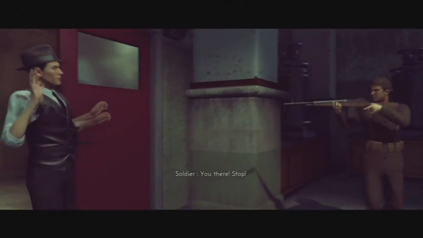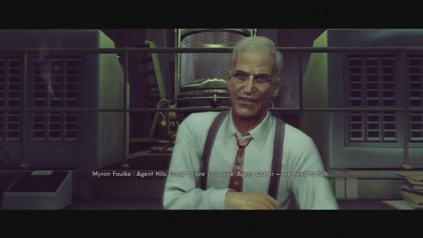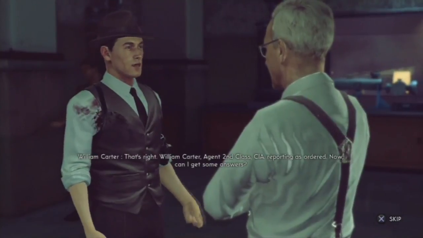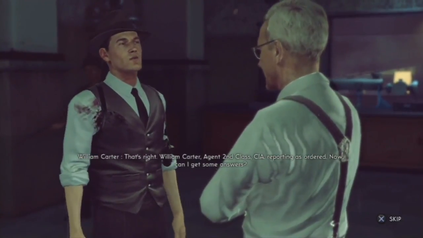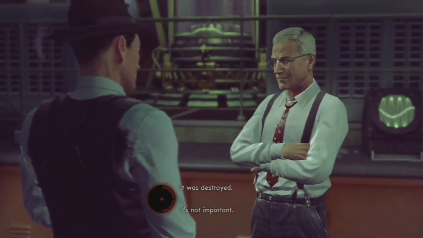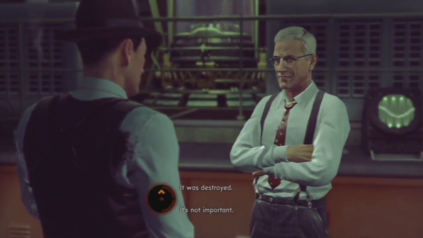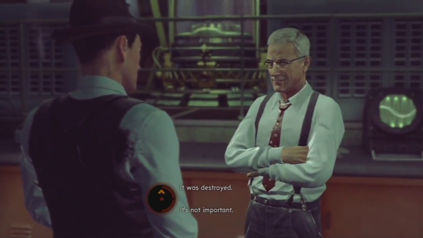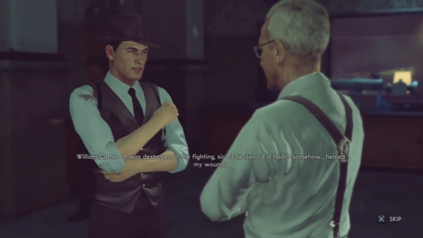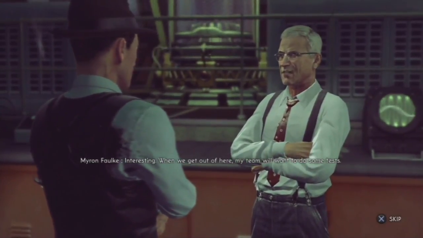You there! Stop! Stand down, soldier. Agent Nils, good to see you alive. Agent Carter, we need to talk. That's right. William Carter, Agent Second Class CIA, reporting as ordered. Now, can I get some answers? You had an artifact to deliver. Do you have it? Was it destroyed or is it not important right now? Yeah, it was destroyed in the fighting, sir. I'd be dead if it hadn't somehow healed my wounds. Interesting. When we get out of here, my team will want to do some tests.